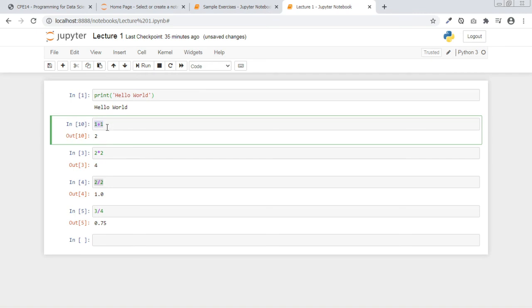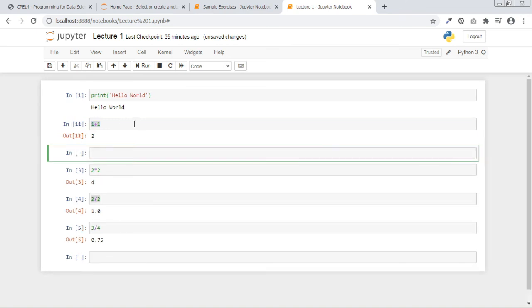That's the normal execution. But this time, 1 plus 1, I will use the shortcut Alt Enter. The difference here is that additional code cells are produced. This is very useful when we are doing our exercises.